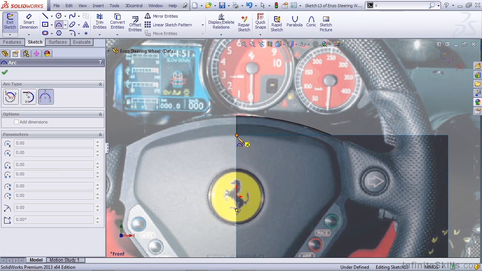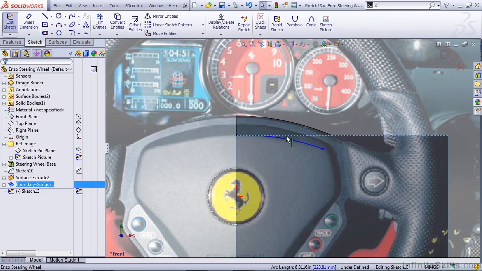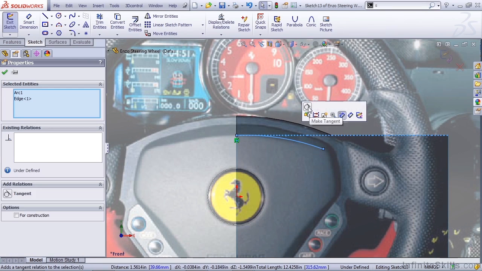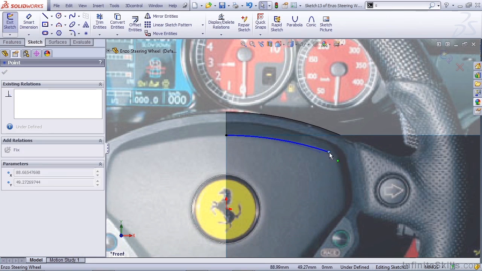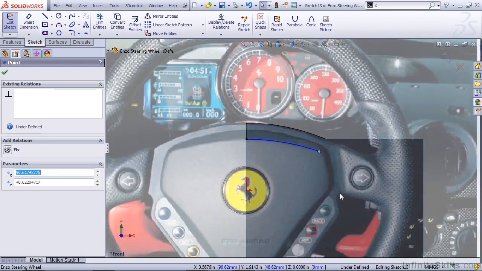And we have a point to snap to now because this is where the extruded surface started. And that was our reference line from our front plane. I'm just going to drag this out to approximately where it looks like another section of curvature starts. And then I'm going to apply a tangent relation with the edge of our surface. Now I know that this tangent relation is going to work well because we had our extruded surface and a tangency applied to it. So that means when we mirror this, we're going to have that nice smooth transition there as well. So we need to drag this endpoint out and make sure that we have approximately the same curvature.